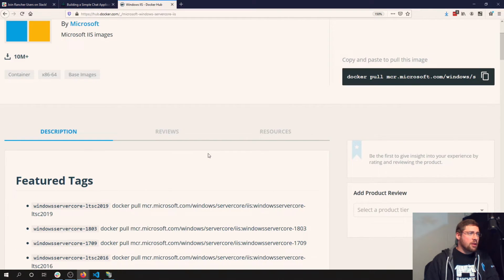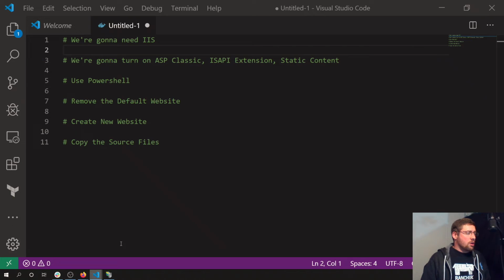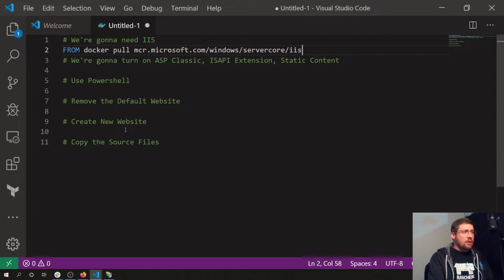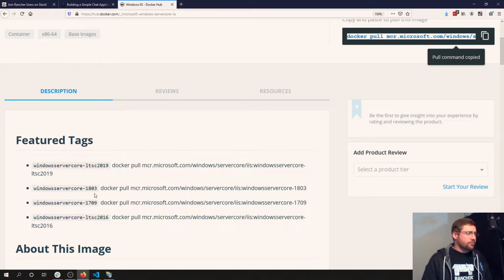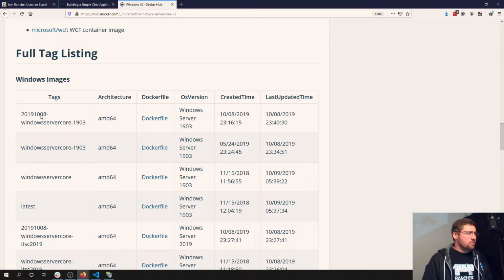So we're going to grab this, throw it into our Dockerfile as a FROM, and then we need the tag for that Windows Server Core. Nope, not the featured ones. Server Core. Interesting. Date. We're going to live dangerously and grab the most recent with the weird date on it. That must be a new build. Maybe it's like a weekly build versus stable. You know what? Let's live a little bit less dangerous.